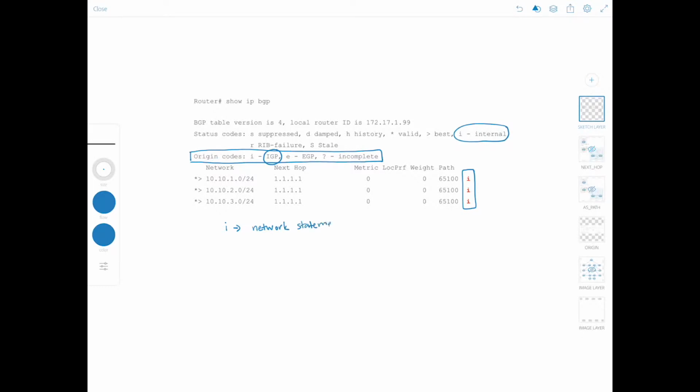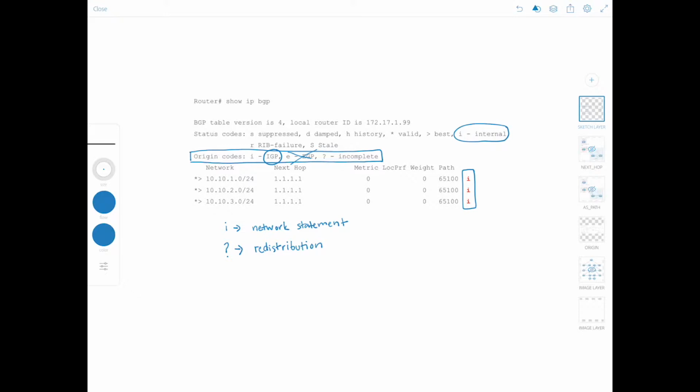And then E, which you should never see again because it's obsolete. And then finally, the question mark, which means incomplete. This refers to redistribution. So this is what you would see if you redistributed those routes from OSPF to BGP.